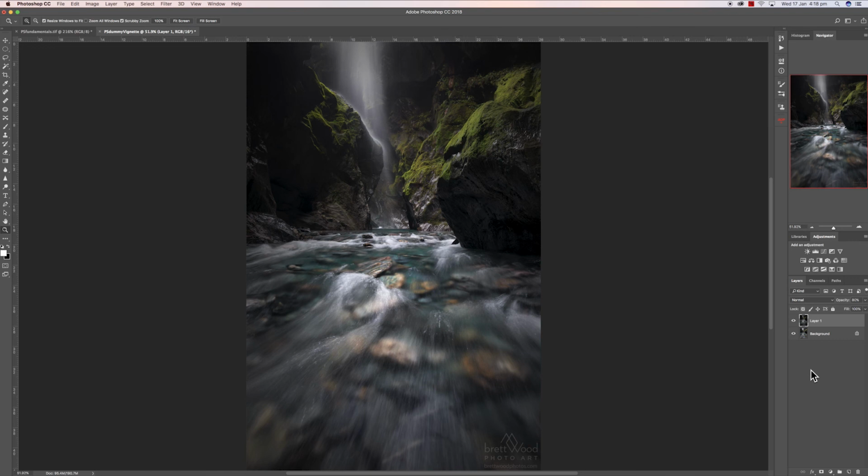Essentially what a vignette is designed to do to your image is really draw attention into the center of the image, or kind of darken the edges if you like, and really draw the viewer's eyes into the depths of the image. A good vignette is a vignette where you can't see where the vignette starts and finishes. Its gradient works really subtly and you can't clearly see a line where the vignette starts and finishes.